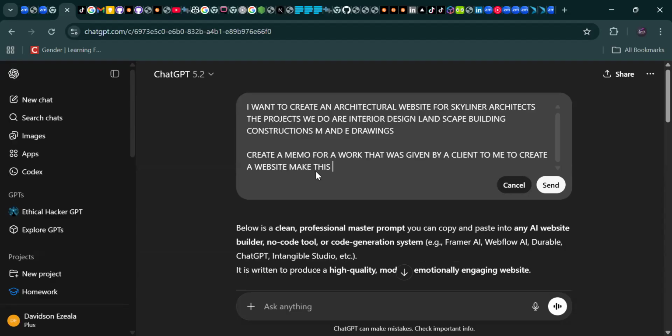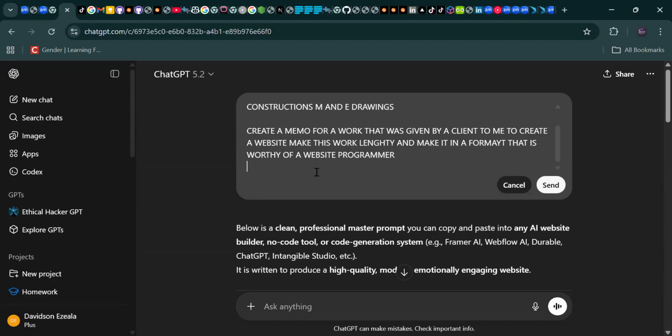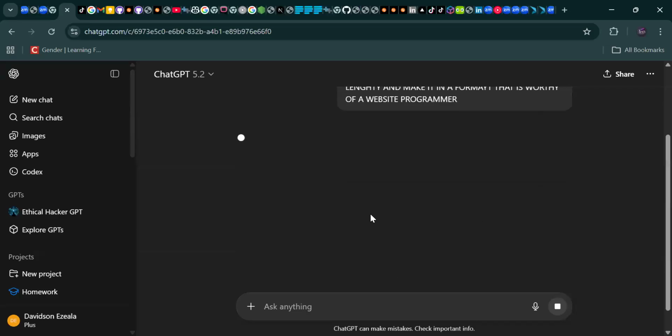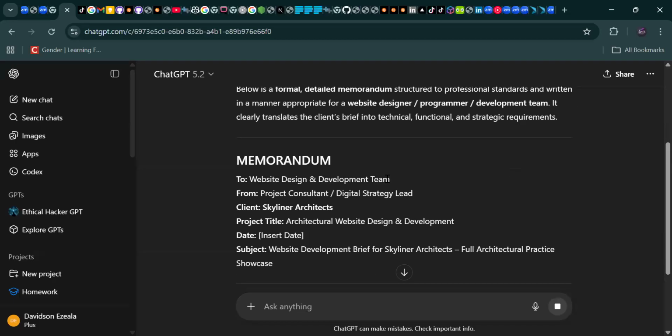Make this work lengthy and make it in a format that is worthy of a website programmer. So I'm basically not lying to ChatGPT. We're only telling it what I want you to actually do. So why don't you give me what you want? Now, this is what ChatGPT has given me.